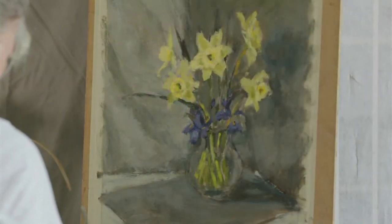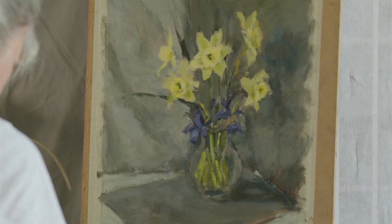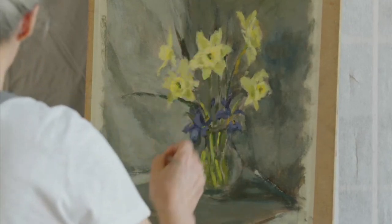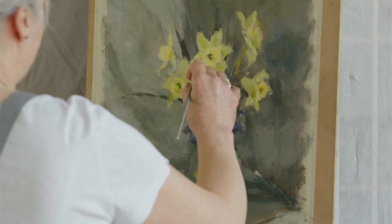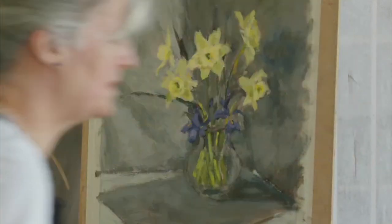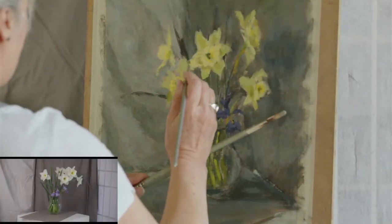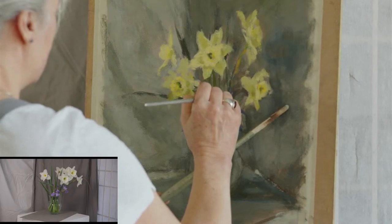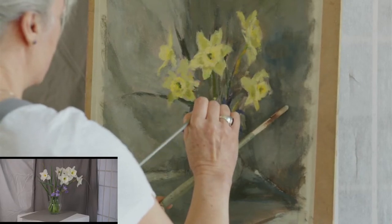I think something weird happens to time when you're absorbed in painting. It just disappears. Right. Actually, what I need to do for this is just support my hand a bit. So I've got a big paintbrush and I can rest my hand on it like a mahl stick and then draw those lines down.